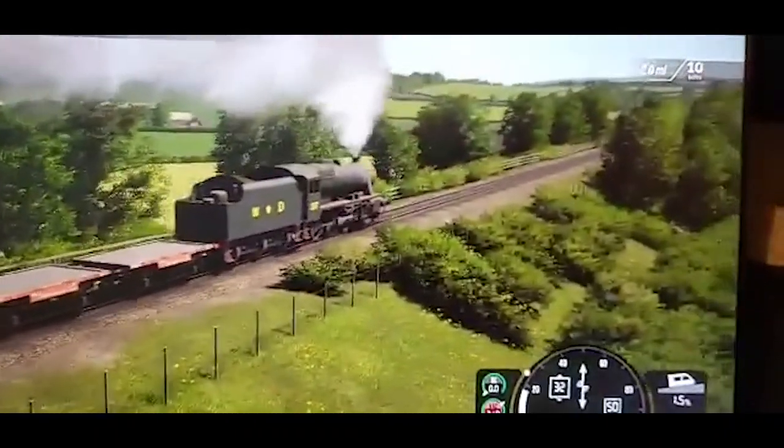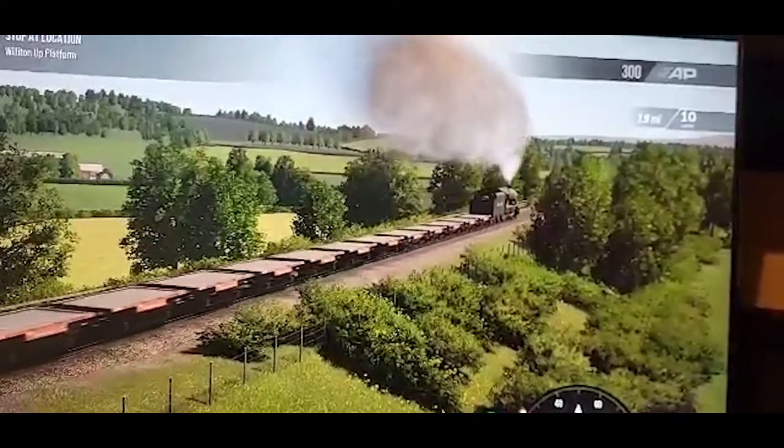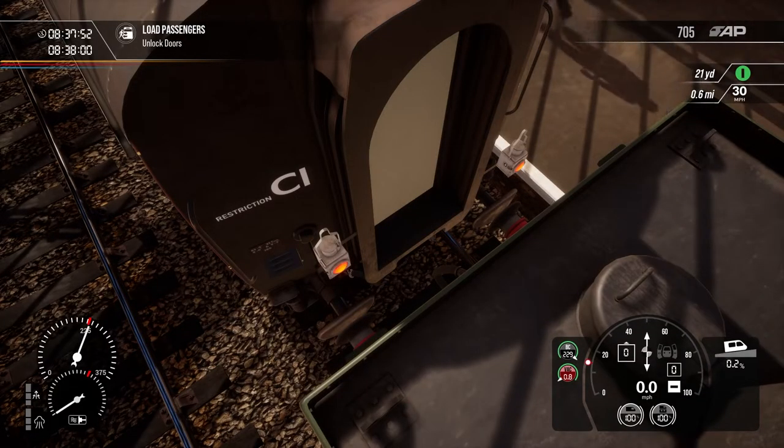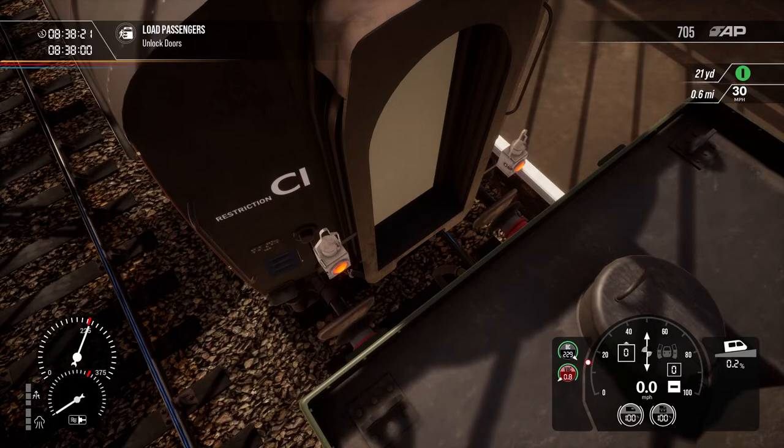What happens to this wheel set? I don't understand this. Oh, look, the rods have stopped. Now it's just sliding along the ground. So the animation of the rods at a certain distance just goes away. If you're looking at the rods of the steam loco, the running gear, as they call it, it goes for a little while, but as it reaches a certain distance, it completely stops and just carries on going. And from a distance, it looks like it's sliding along the floor, which TS Classic doesn't do. So why is this doing it? The supposed most realistic train simulator is doing that. Here is the absolute pinnacle of the bugs.